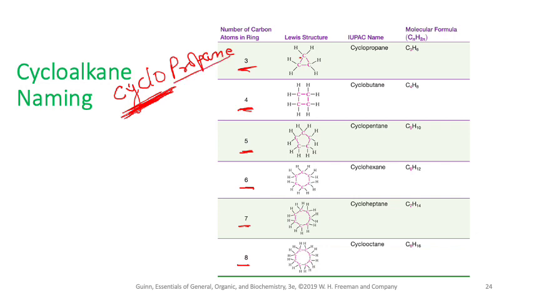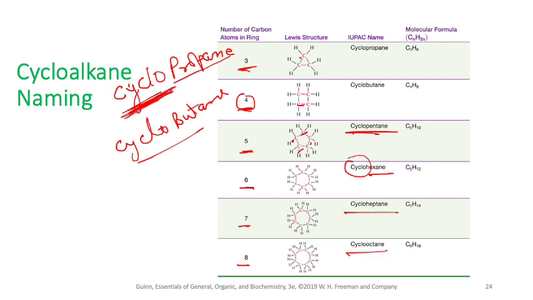What about if you have a ring of 4 carbon atoms? 4 carbon atoms is but-. This is an alkane, butane, but in a cyclic compound, cyclobutane. Similarly, we have cyclopentane, 5 carbon in a ring. 6 carbon in a ring is hexane, cyclohexane. Same thing, cyclooctane. So don't forget to write a cyclo in front of any alkane molecule, because if you forget to write cyclo, that means we are talking about a straight chain alkane, not a cyclic ring structure alkane, right? They have 2 different meanings. So make sure to always write cyclo for a cyclic ring structure.